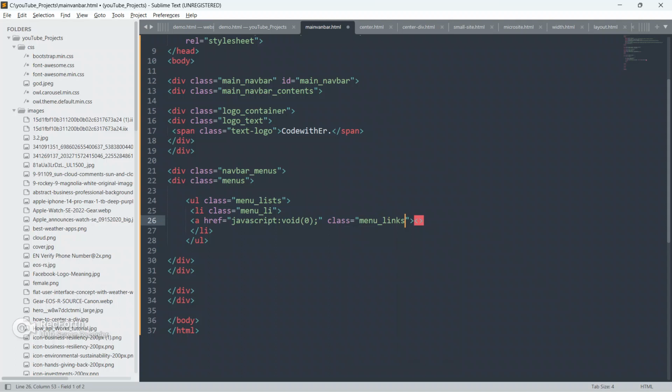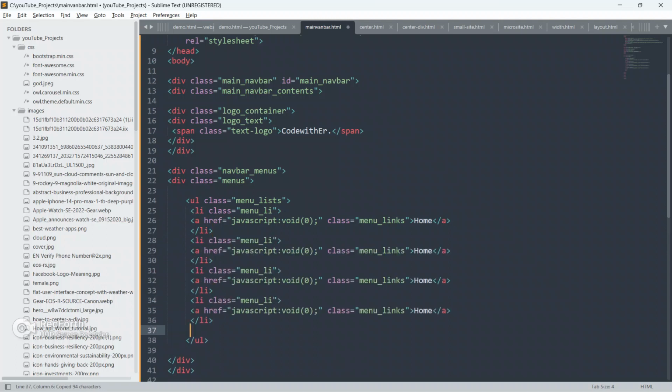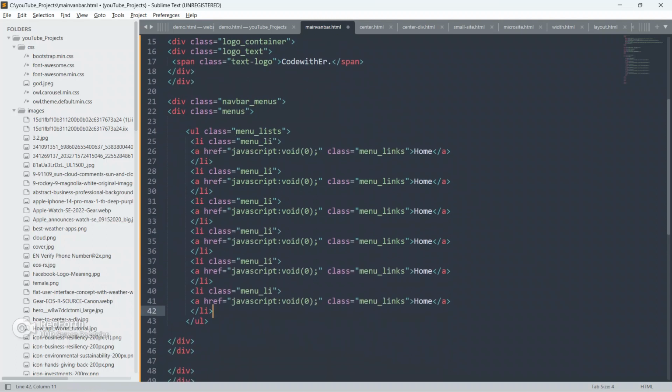Close this a tag, and give the text as Home. Save this, then copy this li and paste it 6 times according to your requirement.